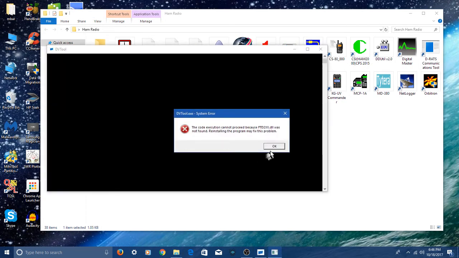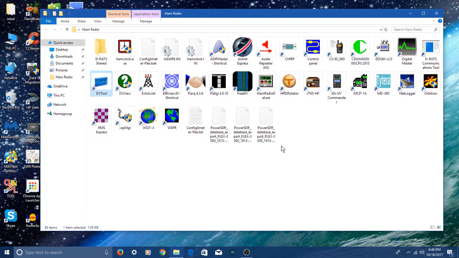Okay, I'm going to open it up. Let's see if it opens up. It may not. No, it's not going to open up because it does not see the DV dongle plugged into the USB port. But anyway, this allows you to control it. It's just a teeny small little box, maybe 4 inches long and 2 inches wide and half an inch deep. It plugs right into the USB port, and then this software, DV Tool, controls that device and it becomes a radio.